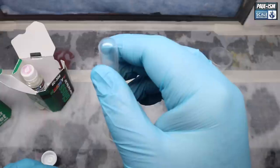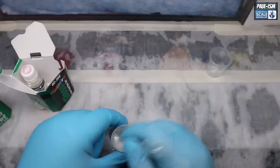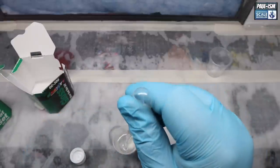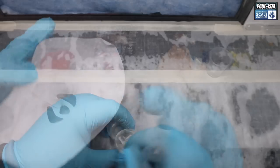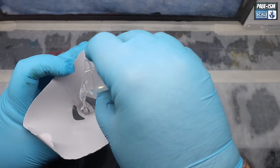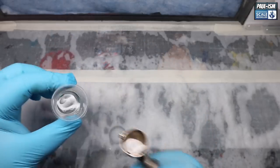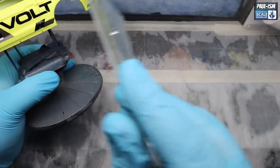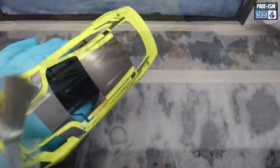So we've got some Gravity Spain clear. We put in 9ml of the clear, 3ml of the hardener, and then we've mixed them together. We then added 3ml of the thinner and mixed it together again. Make sure you mix between each addition. Then we filter through a 190 micron filter, and it's into our Apex, at 25 psi with a 0.35 needle.